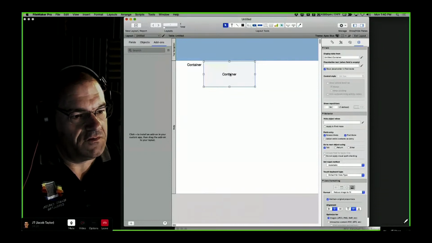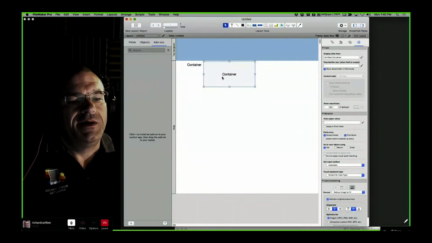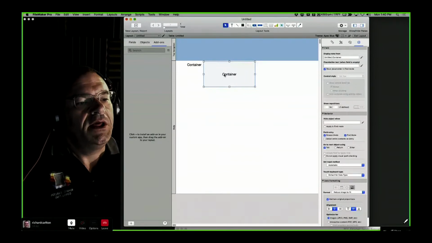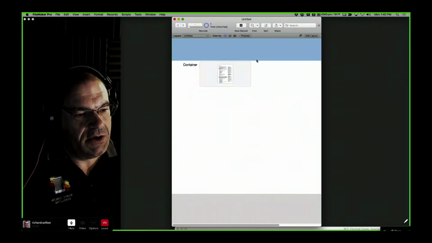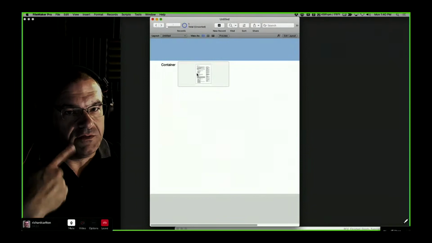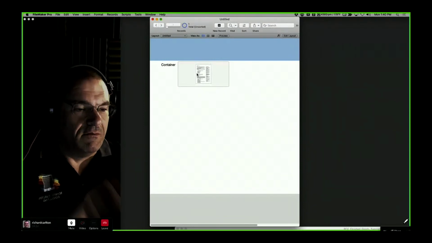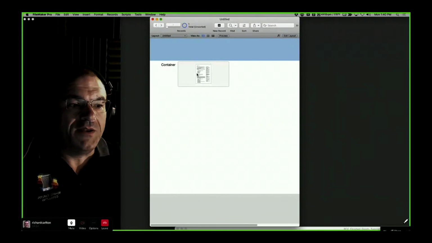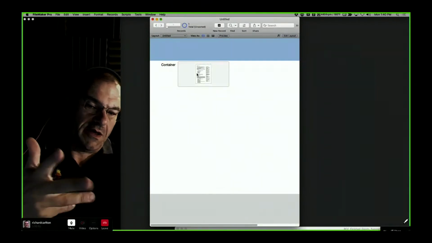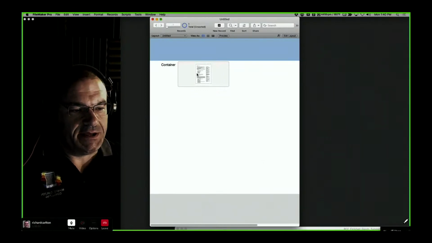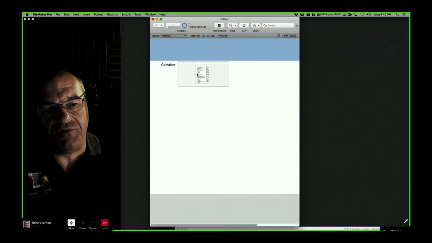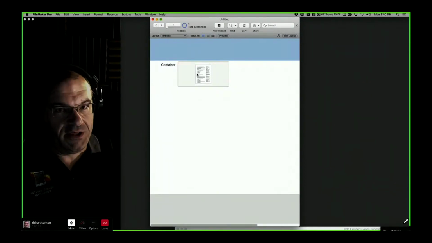I have it on screen right here. I'm going to go ahead and zoom in on this. This is a sample of a container that we have. It's a sample file, a blank file. I just turned it on. For those of you who saw this a second ago, I dragged a PDF in there. On the Mac, because of the built-in library on the Macintosh, FileMaker goes to the Mac and says, give me a rendering, a thumbnail of the first page of the PDF. It works on Word, Excel, a bunch of different documents. On Windows, you're limited to mostly images. So if you drag and drop the same file in a Windows environment, you're going to get the little Adobe icon.